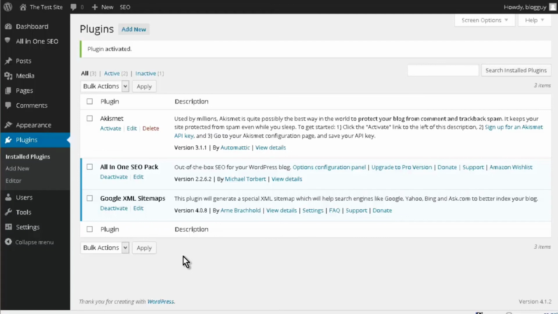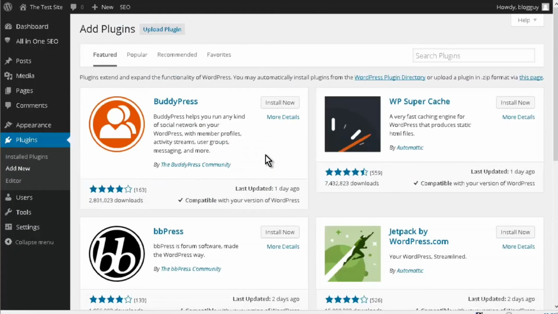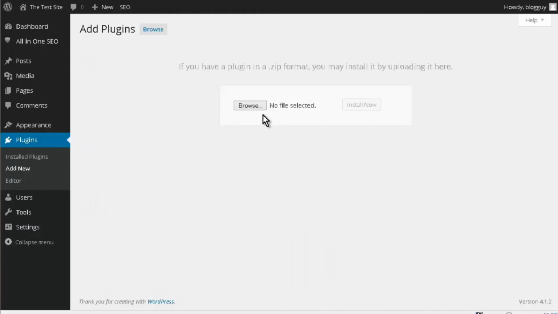Okay, so that's really all I want to go over with plugins. It's as simple as doing a search and installing them. There are tens of thousands of plugins that you can install for WordPress. You can even buy custom plugins. And if you buy a custom plugin, you're going to have to usually upload it from your server because it won't be in the WordPress codex. So what you would do is you would upload a plugin, and then you would just pick it off your computer. So wherever it is, you just browse for it and you install it this way.